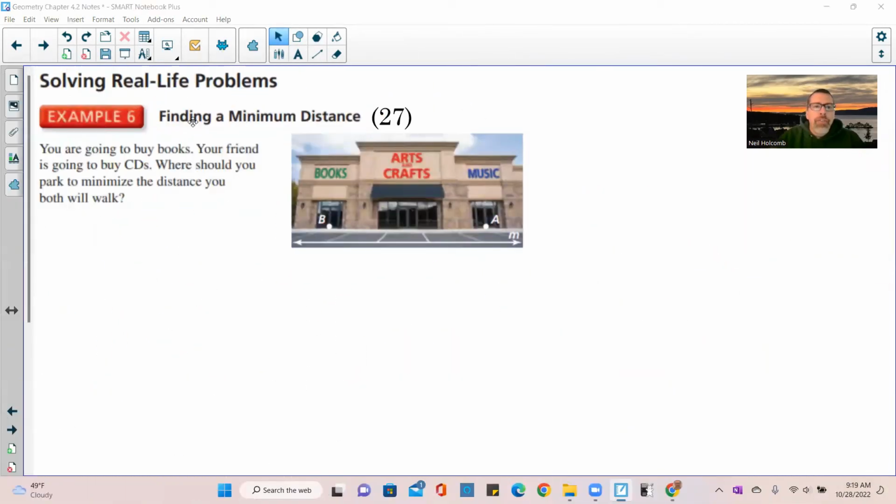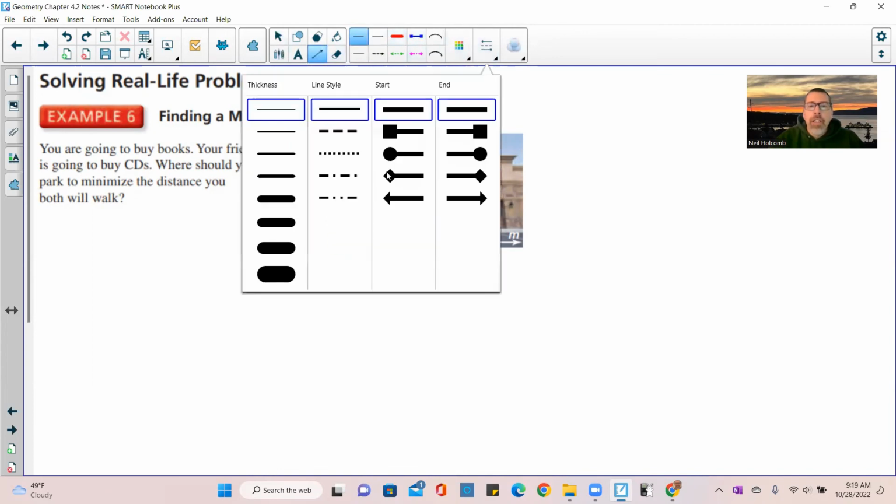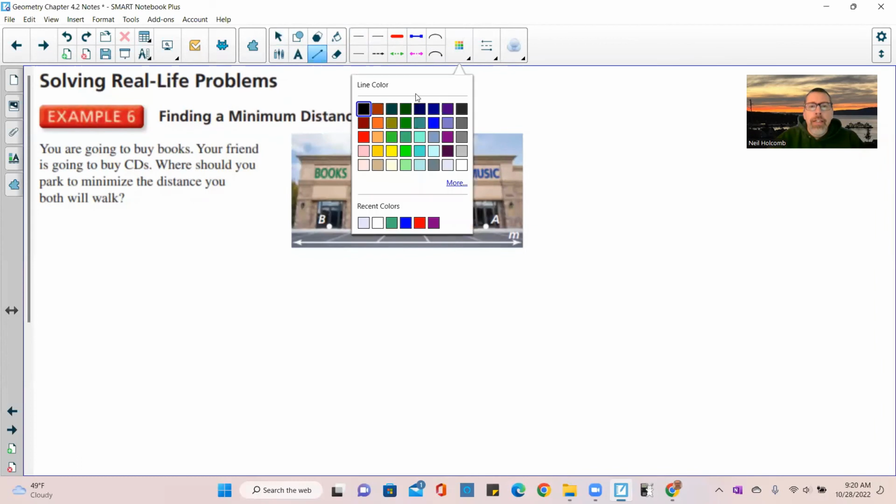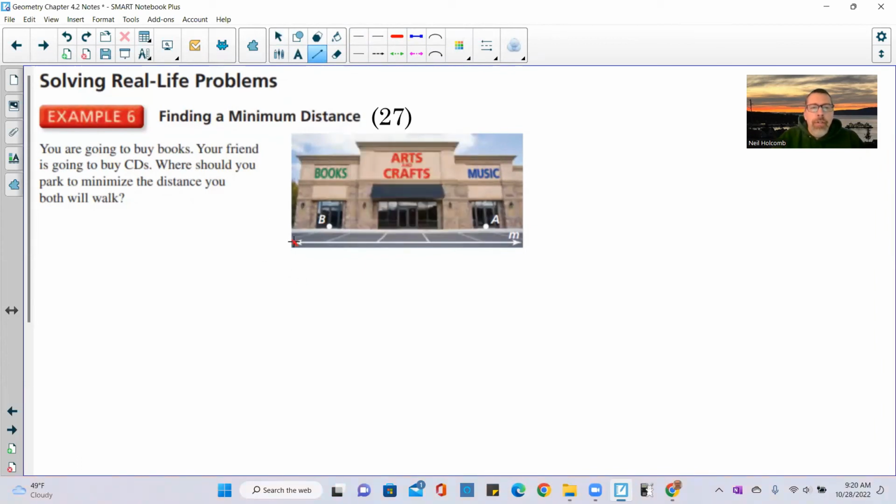Okay, solving real life problems. They really had to think about how they're going to do a real life problem for this type of scenario. But here we go. So I'm going to draw a line. Let's make it red. And I'm going to duplicate line M, and then I'll move it down. So there's line M, and let me just shift it down here and label it M.